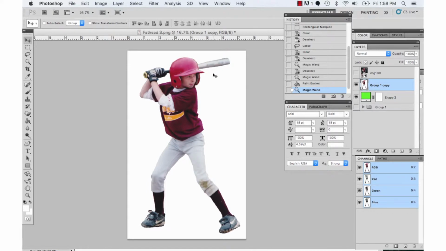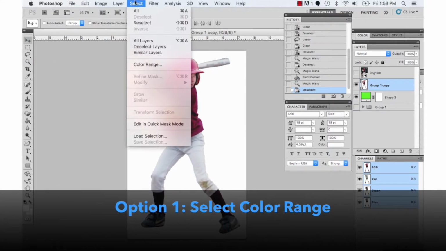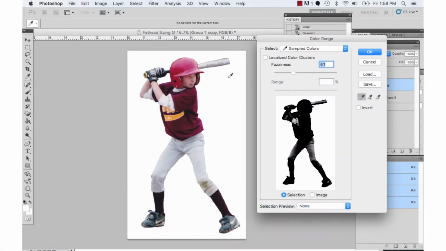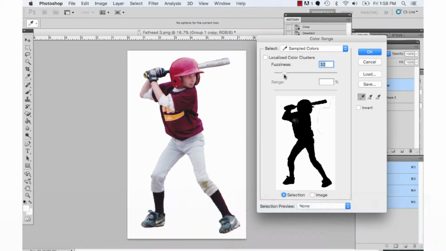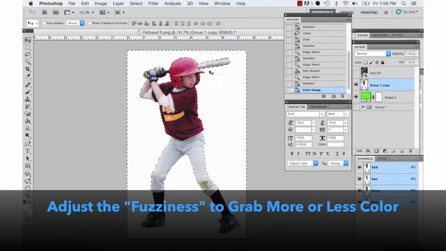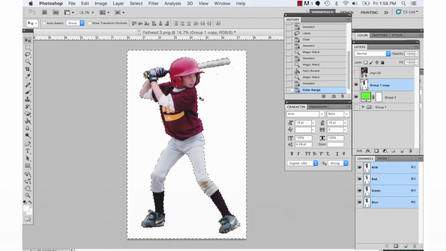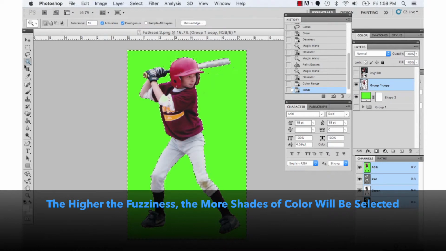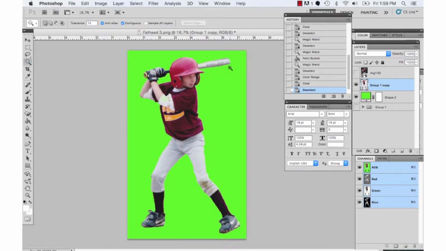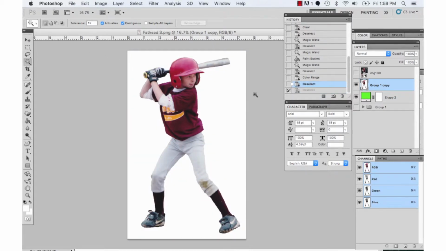Now, first way you can remove the background is to come up to Select Color Range. From here, you can select the actual background color that you want to delete, in our case, white. Now we can move this fuzziness slider left or right to choose how much white or other colors we want to grab. In our case, our white background is different enough than our gray bat and our gray pants that we can actually separate the white from the foreground image. As you can see, this actually worked pretty well. Now, if this is a full color image, it is really not an option whatsoever.